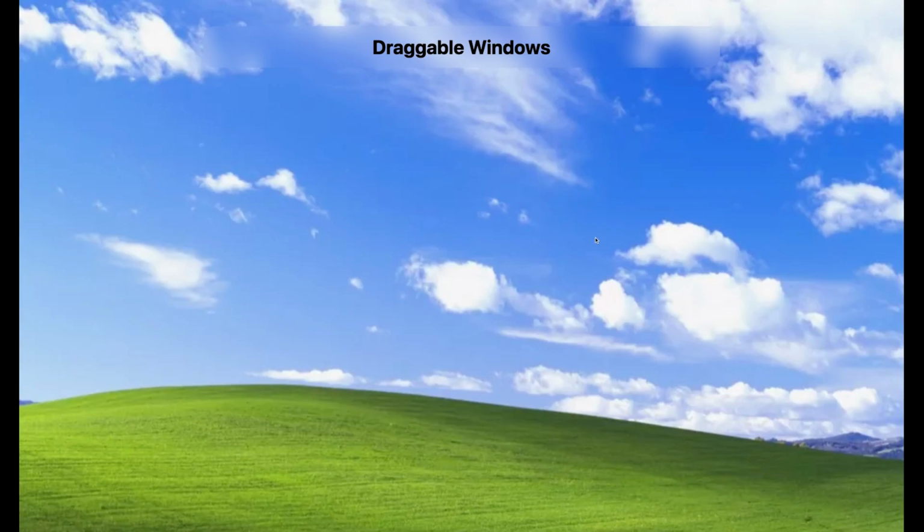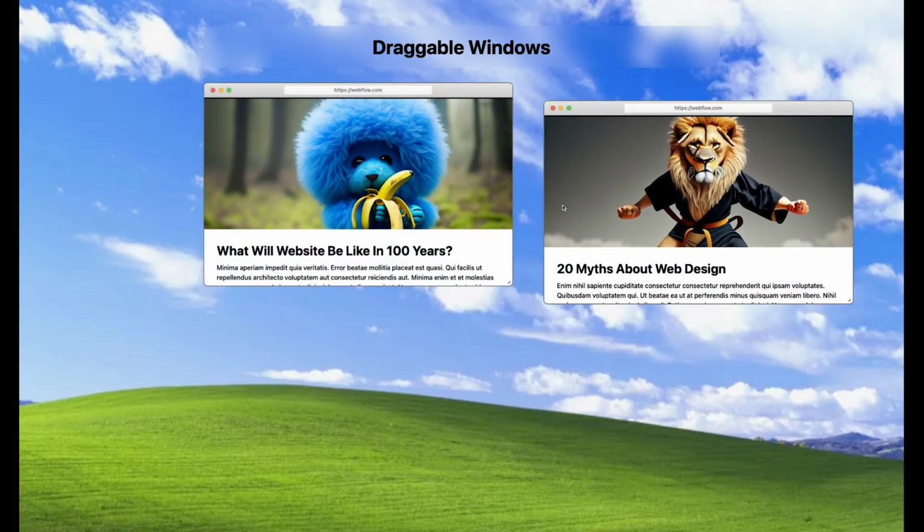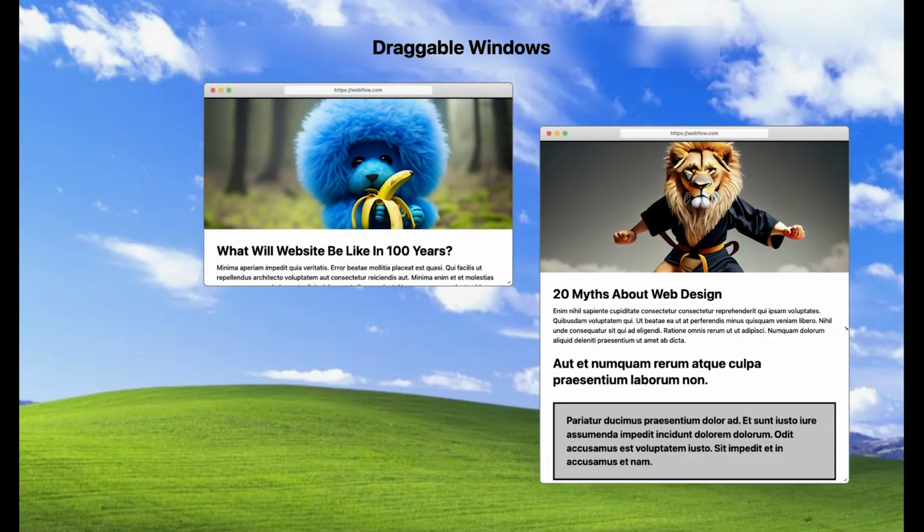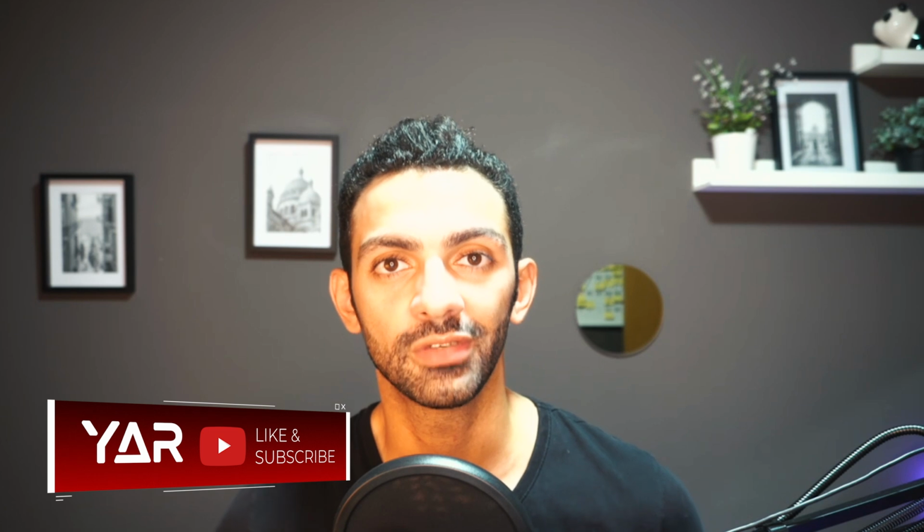Today we're gonna make some UI items on Webflow be draggable, and not only that, we're also gonna make them resizable, just like you see here. So I'm just gonna make this quick, let's get to it. This is gonna be very simple, a very nice trick using jQuery. We're gonna make this happen. There's a lot of possibilities that you can do here, so knock yourself out with your creativity.